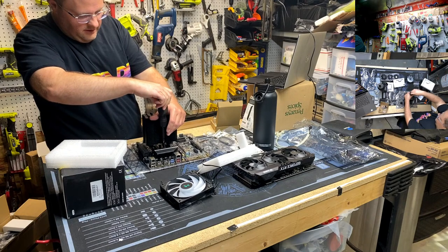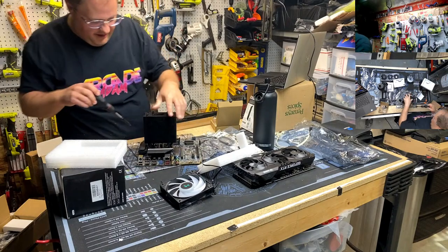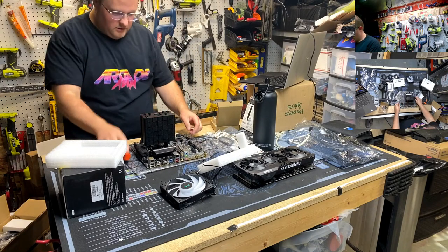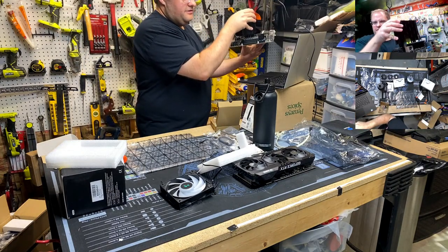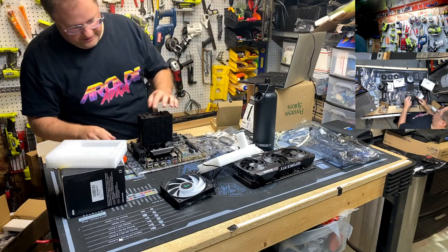Oh yeah, that's getting there. Love it. Can you pick up the whole thing by the heatsink? You know you've done it right. Oh man, look at this. Black on black on silver. I mean, if we didn't go RGB, we'd have a pretty sick blacked out build going here.